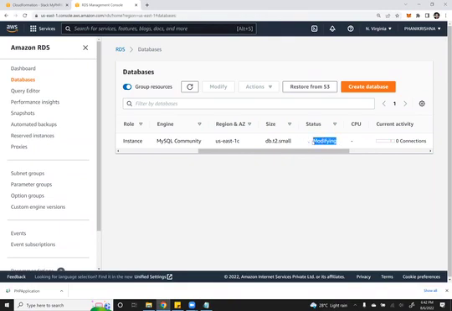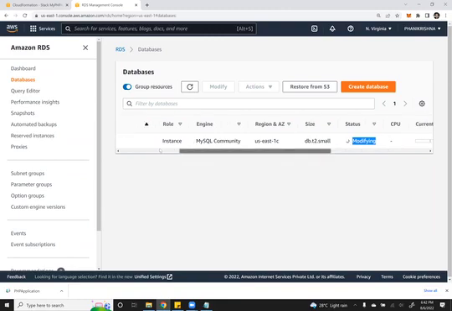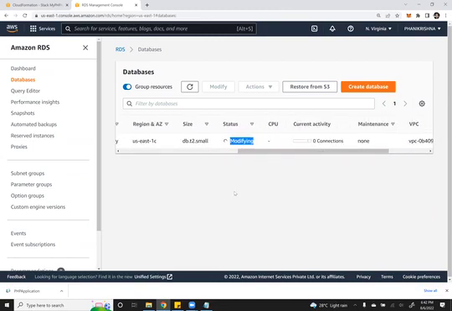And you can see the status as modifying. That means it is creating some kind of a replication with the primary instance and the backend secondary instance.